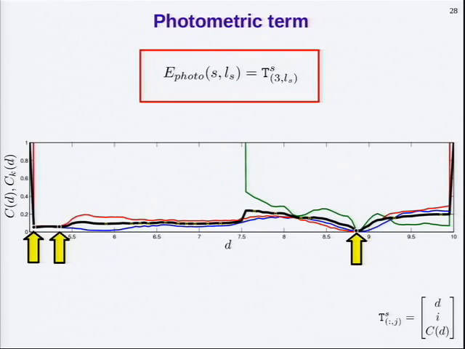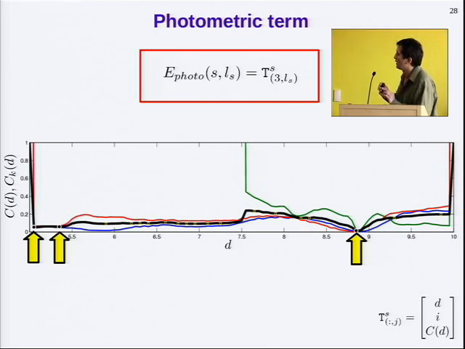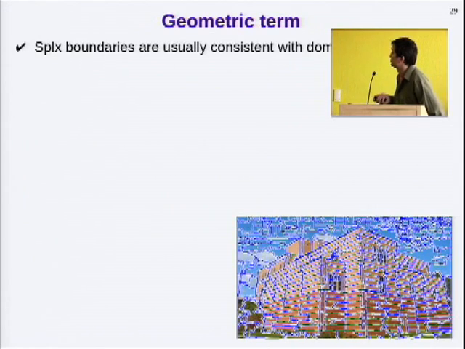First is a photometric term, and it simply measures how well the superpixel projects across the other views. So we directly take just the third number from our stored matrices, and it is directly set as it is depicted here. The lower the minimum is, the more likely it is that the superpixel will get the label L. The second is a geometric term.